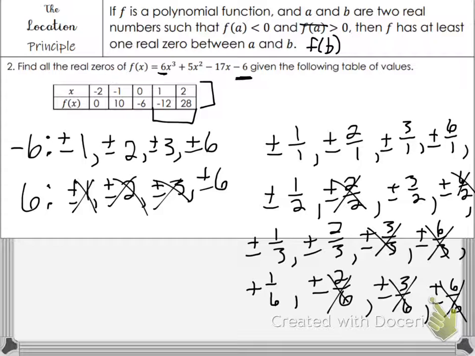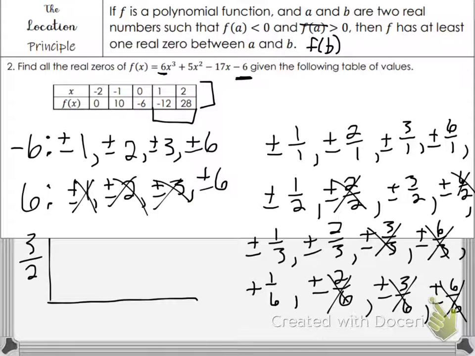So which of these possible numbers down here is between positive 1 and positive 2? 1/2? Not 1/2. That's between 0 and 1. 3 over 2, right? Because 3 over 2 is 1 and 1/2. So let's test 3 over 2 to make sure that it is a solution to my polynomial. How do I test it? Synthetic division. You can use synthetic division with fractions. It's fun stuff.